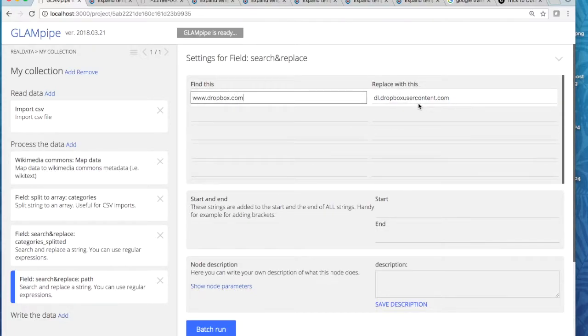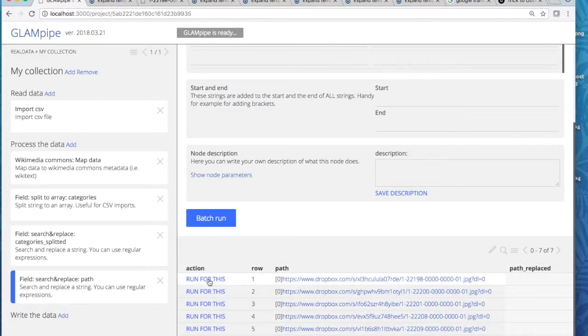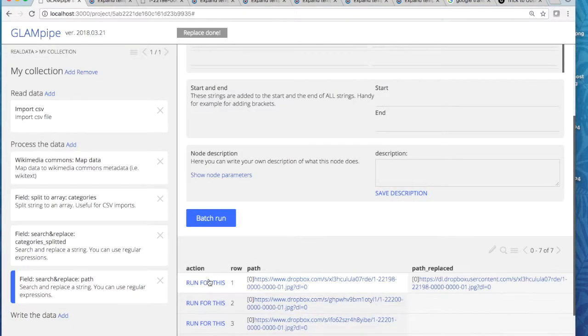I need to replace it with dl.dropbox usercontent.com. Let's try. Now this should give me a direct file.